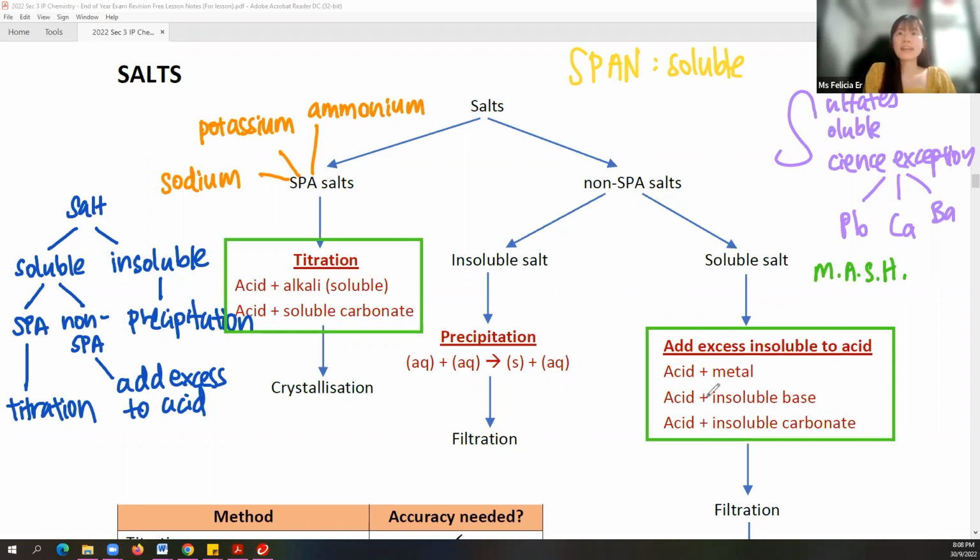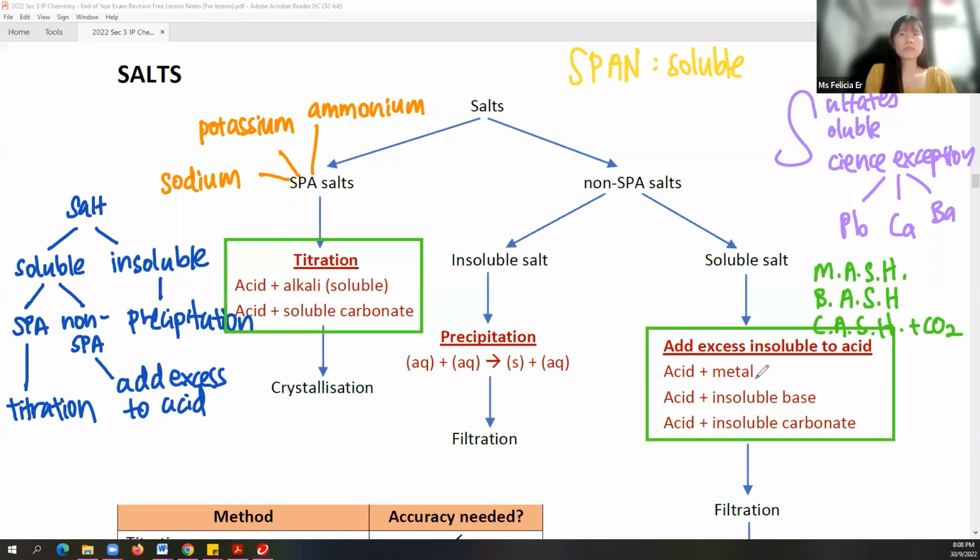Then the second one is called BASH. That means base plus acid, you form salt and H2O. So sometimes it's H2, sometimes it's H2O, I have to be careful. Then the third one I already showed you, right, is the CASH. So carbonate plus acid, C and A, form salt and water, which is H2O, plus, remember, carbonate always forms carbon dioxide. So that's how you can remember the equation.